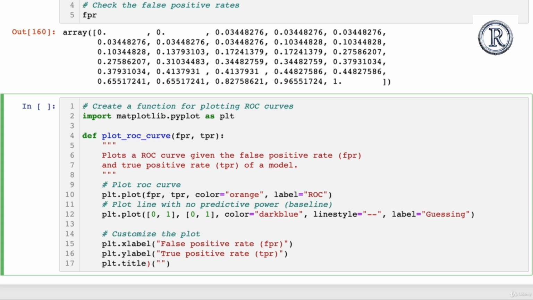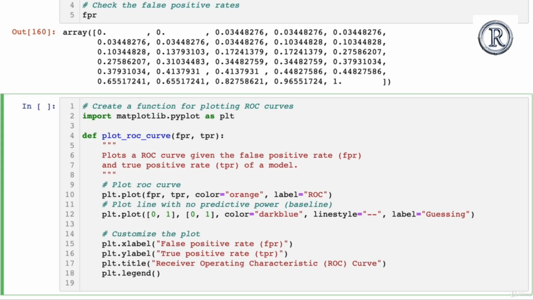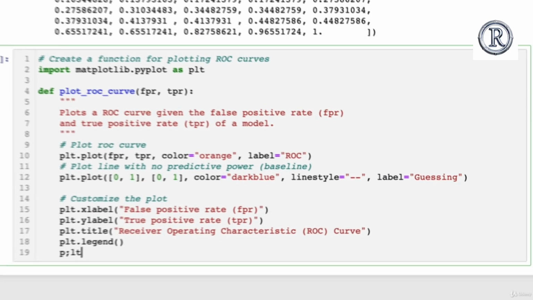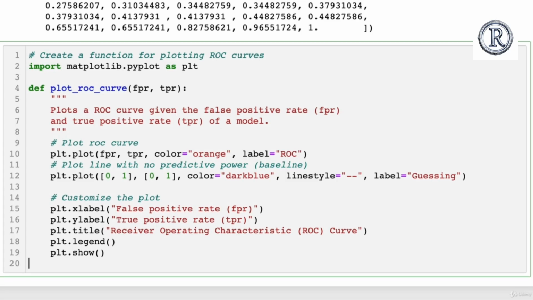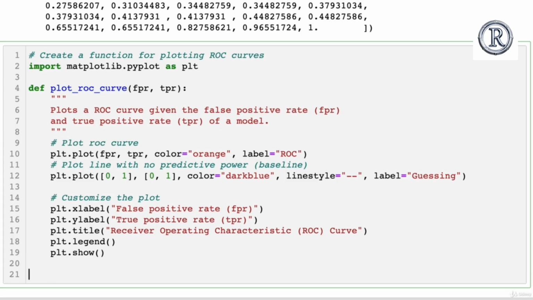And then we're going to go receiver operating characteristic ROC curve. Now, this is the type of plot you might give someone when they're asking for the ROC curve, right? So this is why I'm showing you this. plt.show, and you'll probably also come across this sort of plot when you have a look at different classification problems online. They might use the ROC curve as an example of how the model's doing.